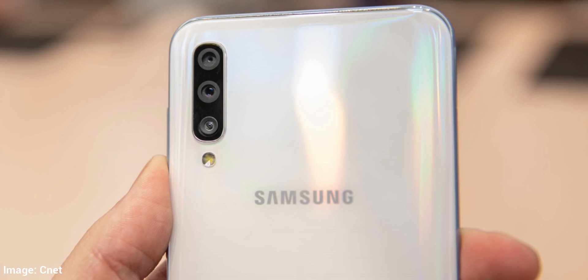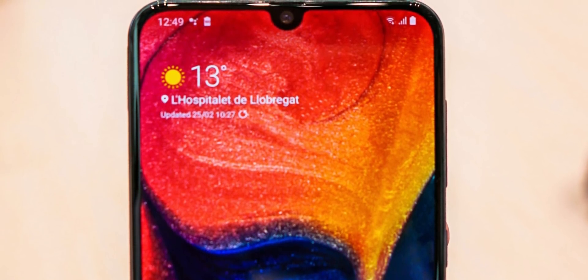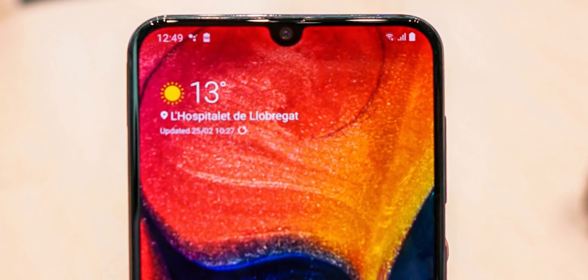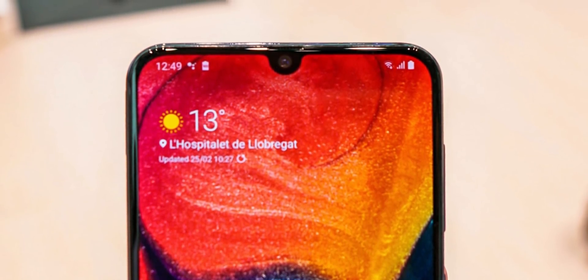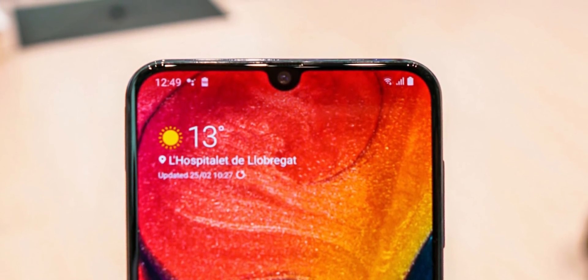It also has artificial intelligence which detects and captures the best scene. There's a 25 megapixel sensor for the main camera and also the selfie shooter. Definitely this is going to be an amazing camera phone for those who are looking for a selfie phone or the best photography phone — this is for you.